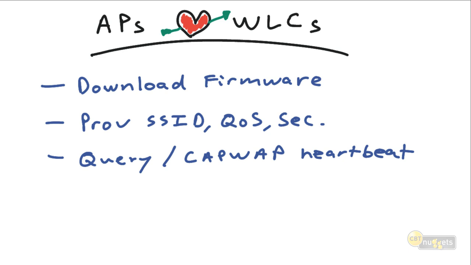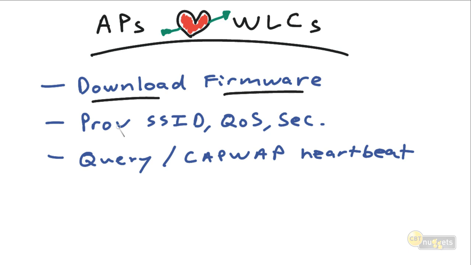When the APs come online in this type of an environment, they immediately get their firmware updated if the wireless LAN controller tells them that their firmware needs the update. And I don't know if you've noticed, but with wireless equipment, firmware updates are very, very common. There's all kinds of enhancements and changes going on all the time, so firmware is a constantly updated component.